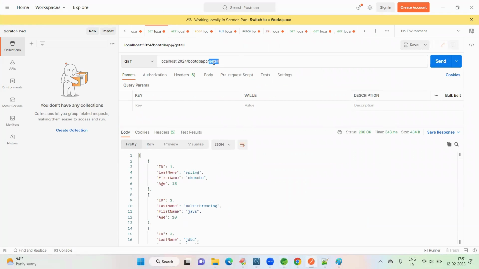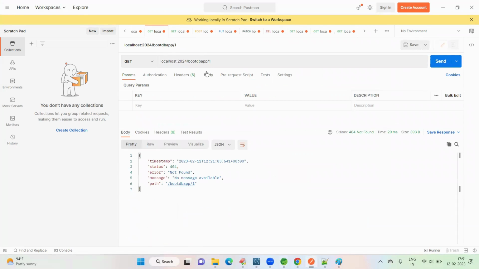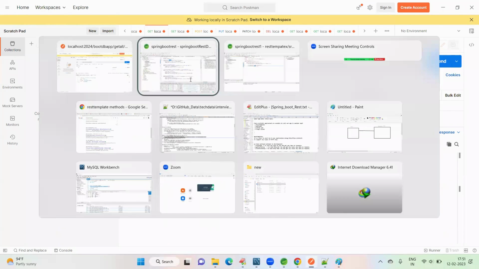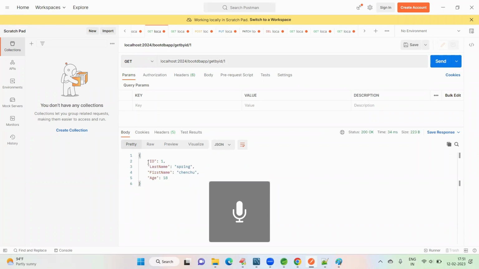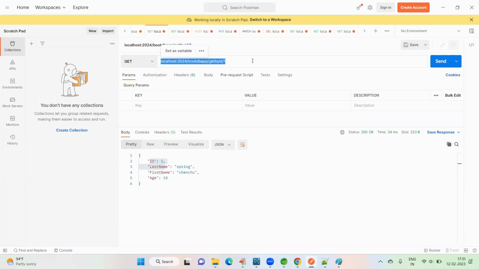Provide 1 and it will get the particular data. Get by ID URL. So I got the complete data of ID number 1. This URL I have to give to the RestTemplate.